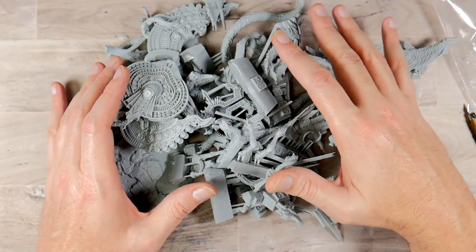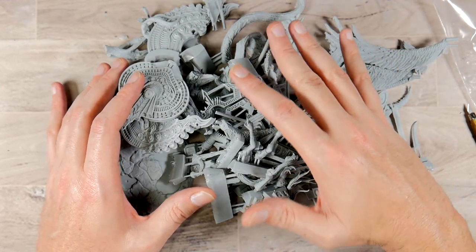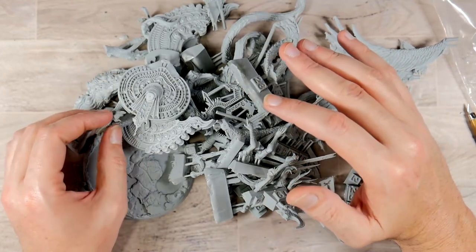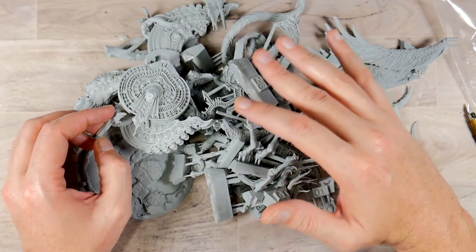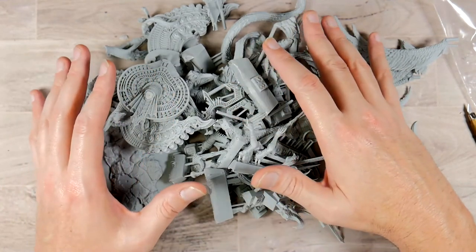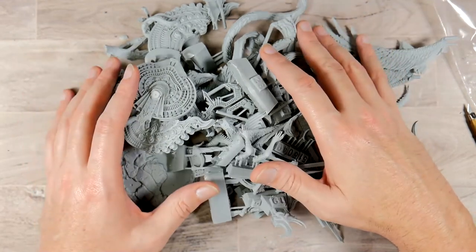And then also stay tuned, because later, probably this month, I'm going to have a pile of minis from a company on Etsy that wanted me to do reviews and some how-to videos on how to prime and do basic stuff for their purchasers, so that their purchasers can see their quality and get my opinion on it.